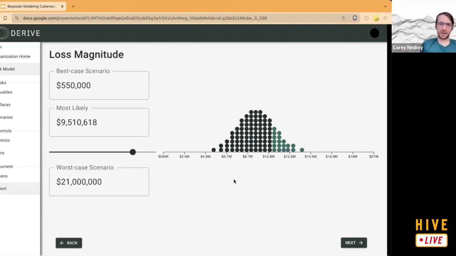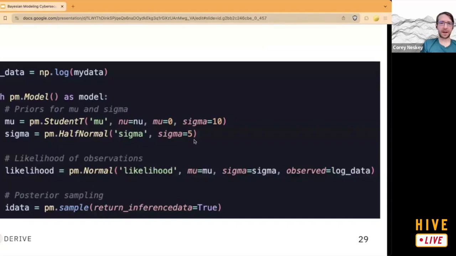What you do on this screen, you can see the parallels, as you're able to define your distribution shapes for, in this case, loss magnitude. And then that updates the values in the background, in a way that people who don't want to be dealing with the code can interact with, but they can also break it open and see, okay, this is the code that's being updated as well.